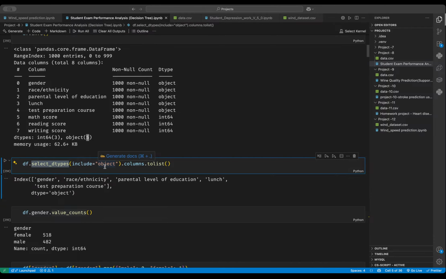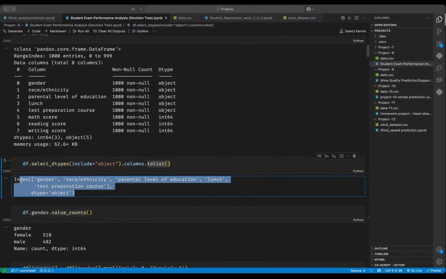And you use tolist to convert into a list, but right now it's an index, so if you pass this much of the command you will get this. If you pass what I have just removed, that is tolist, then you will get the list of all this. You will not get this index and dtype equal to object. What is index? Index is one of the data types used by pandas to process things quicker and much faster, right? So let's continue with the part.